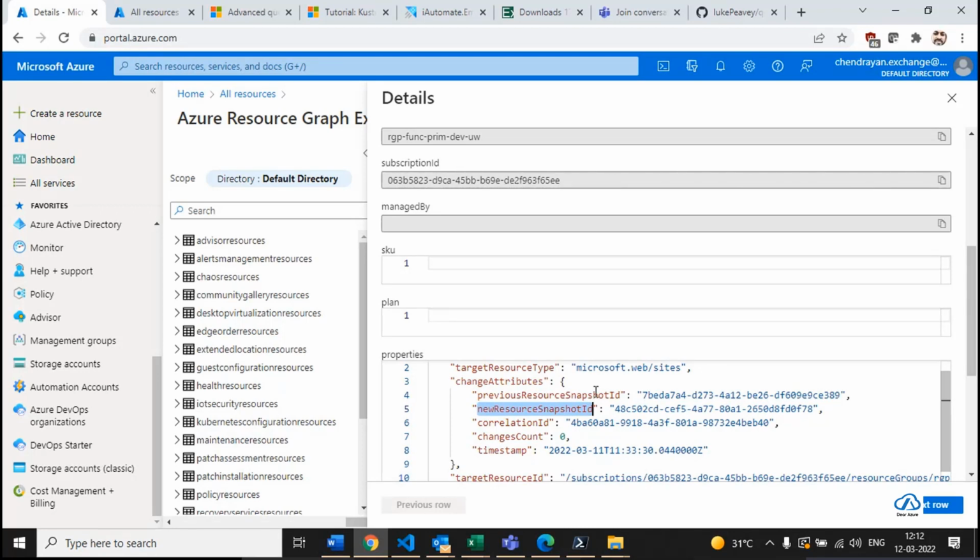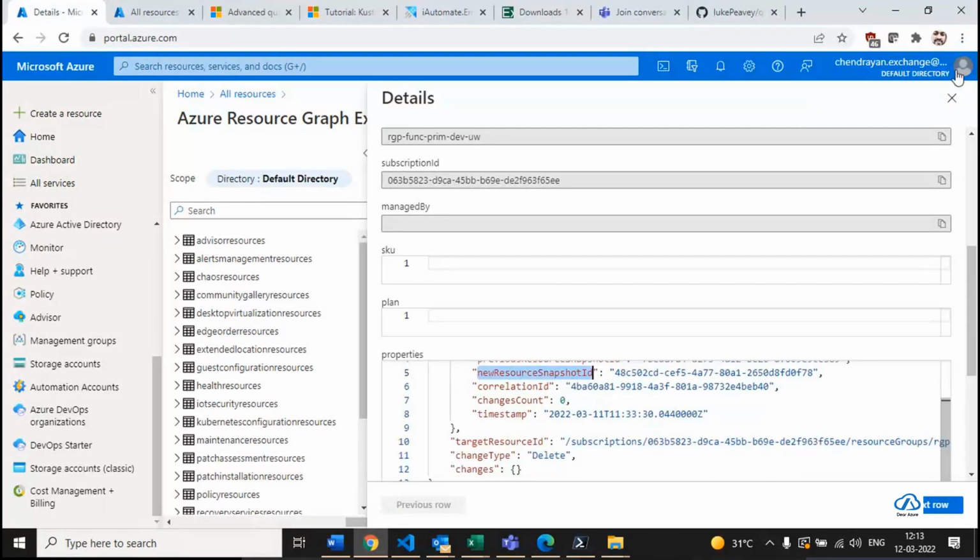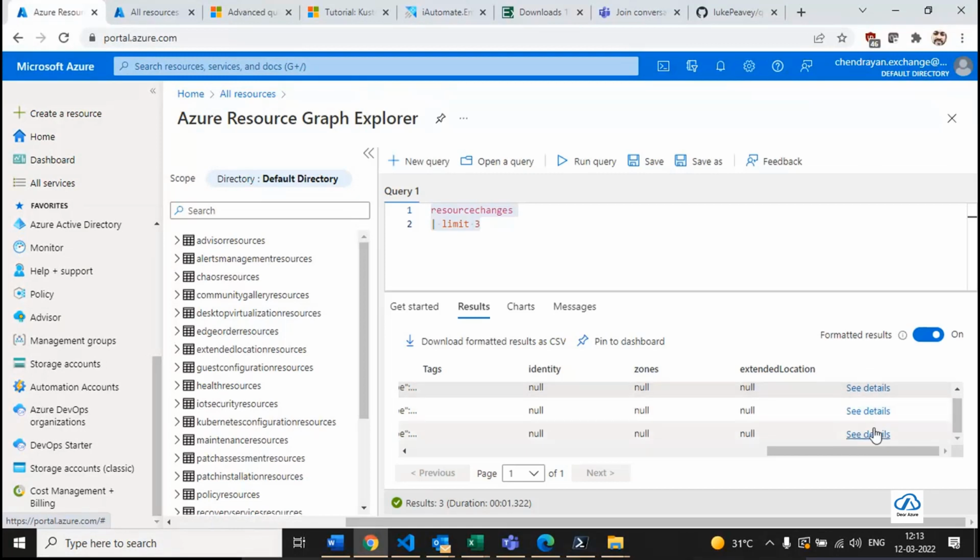So I have a pipeline deploying the web application or a function app, whatever it is. When I do the redeployment one more time, I get a new set of source code. Probably it is not a new set of source code, but still the new deployment happens. So it will have a snapshot of the previous. So that will help me go back to the previous version from the UI. This is going to be pretty helpful for us to understand when it got changed and what exactly it is. When you want to understand that, you can capture that kind of information.